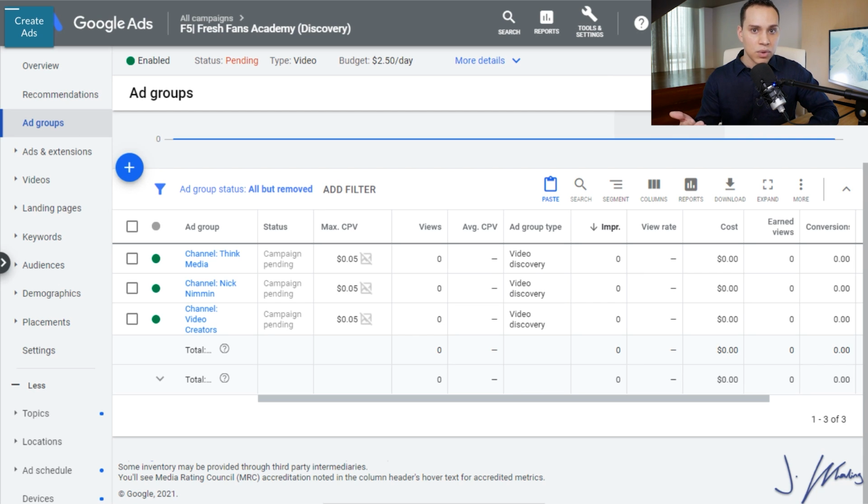So what are you going to do at this point? You'll copy that ad to your other two ad groups, and you'll make a whole other campaign at $250 a day, targeting smaller channels anywhere from 50,000 all the way up to 500,000 subscribers. And this particular campaign, we targeted 500,000 and upwards. So your channel groupings might be a little different, but on average, that's what you're looking to accomplish.